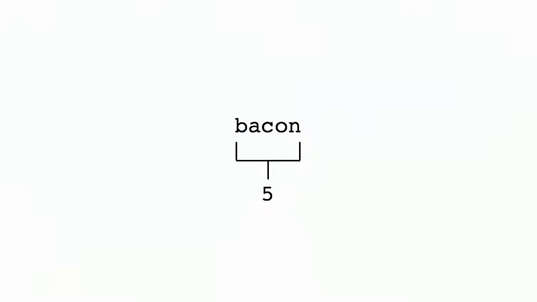Bacon has only 5 letters, so we need to repeat it 5 times to make it match the length of the plaintext. Bacon, bacon, bacon, bacon, bacon. As a brief aside, if the number of letters in the plaintext didn't divide cleanly by the number of letters in the key, we'd just end the final repetition of our key early, using only the letters we needed to make everything match up. Now, we go about finding the shift values.